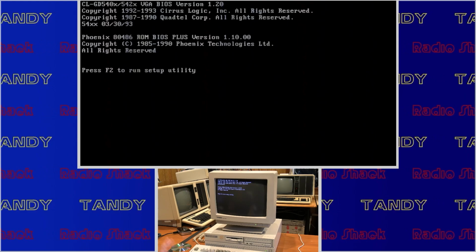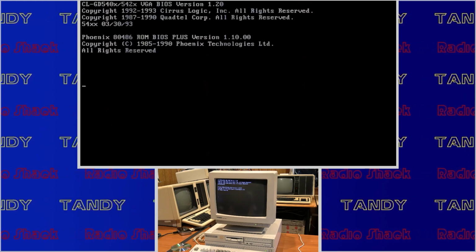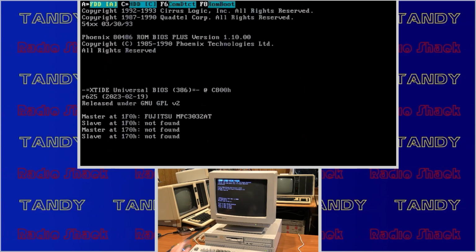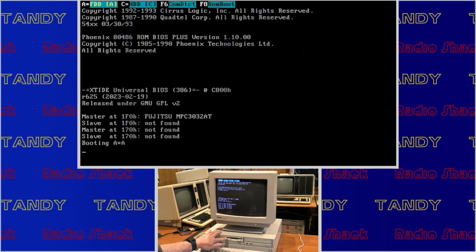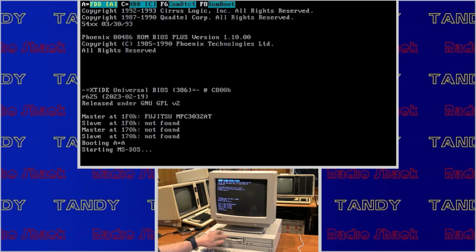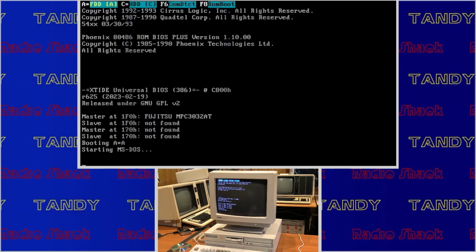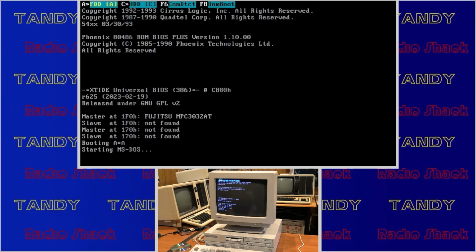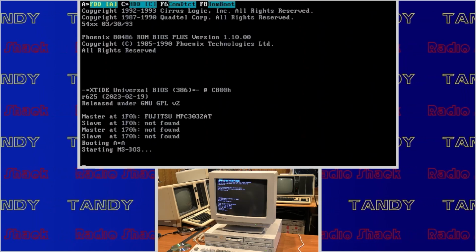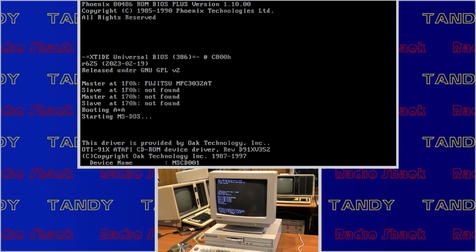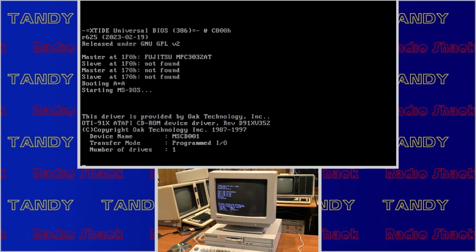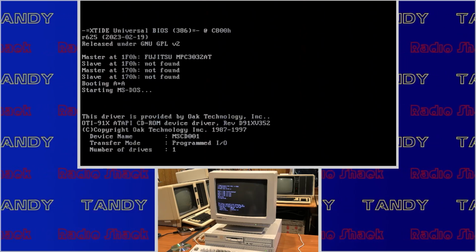Now this time around, I'm going to let the CD-ROM drivers load. So the utilities I selected on the diskette while this thing boots were taken when I took a look at the batch file that begins the installation to get the hard drive kind of back to factory state. It's not a very complex script, but it used a couple of DOS utilities, so I wanted to make sure I had those available to me. And we'll take a look at that script as soon as this thing is done.